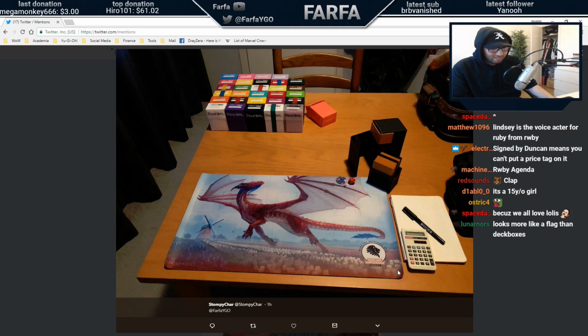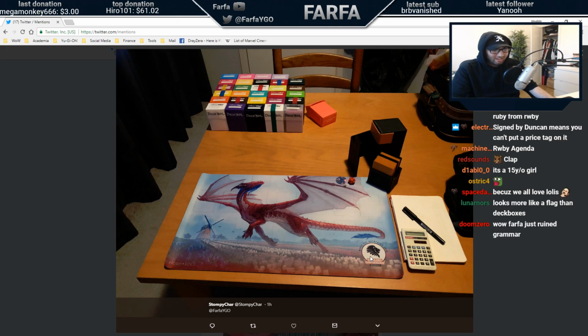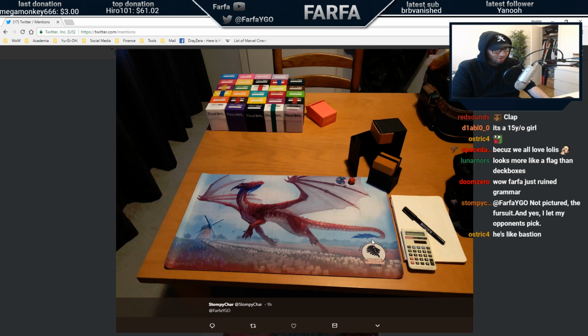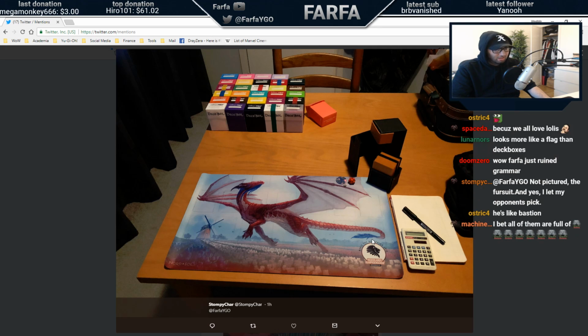This mat is from the Netherlands, and I guess it's some team there. You've got the zone placement on it, so that's cool. I don't know what monster this is. It looks like an actual artistic interpretation of Raging Dragon? I don't know.